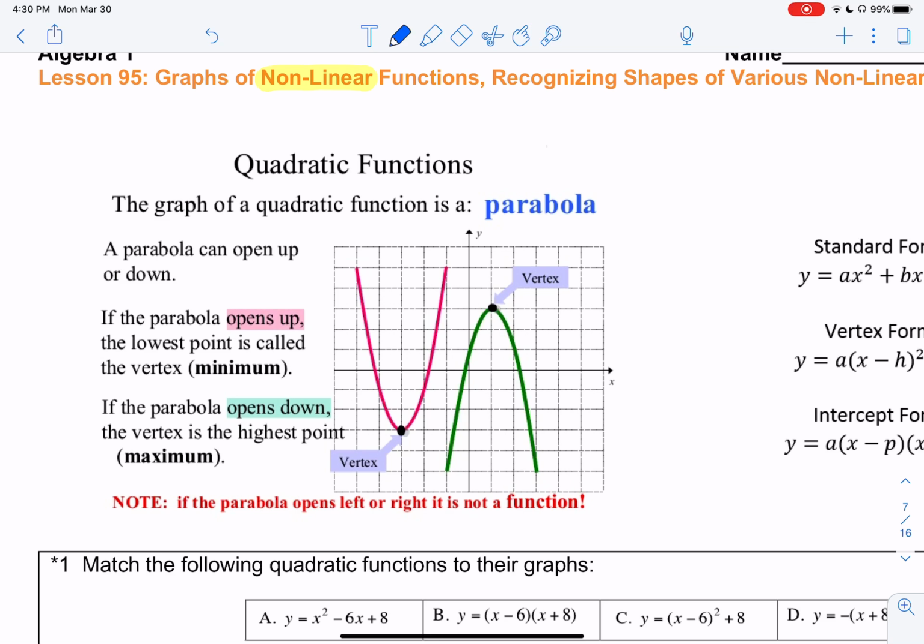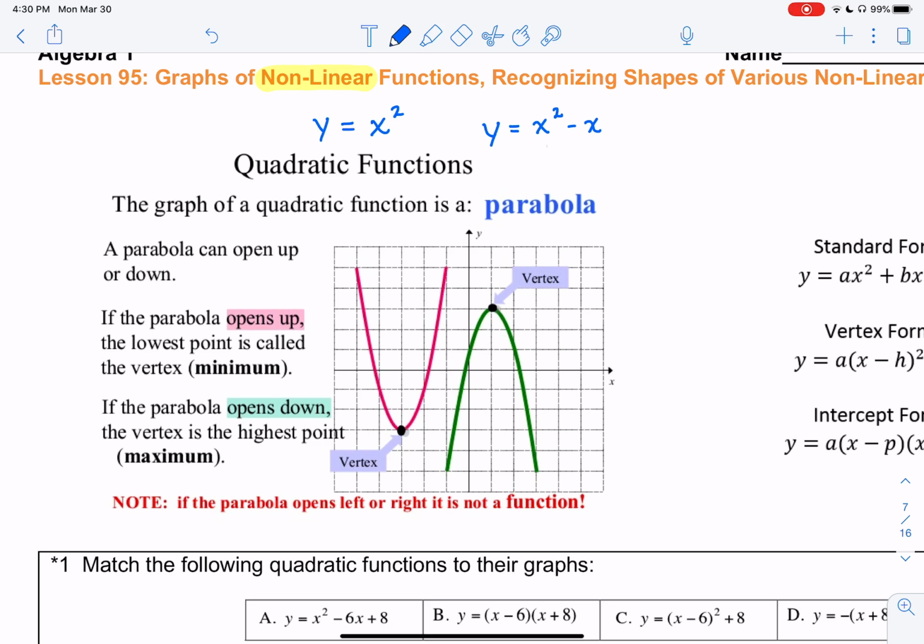So just to remind you what a quadratic equation looks like, it is when we have x squared as our highest exponent that we're dealing with. We might have more than just y equals x squared. We can have some numbers after that, but understand that x squared is the largest exponent that we would have in order to graph it. Okay, so a parabola looks like a smiley face or a frown.